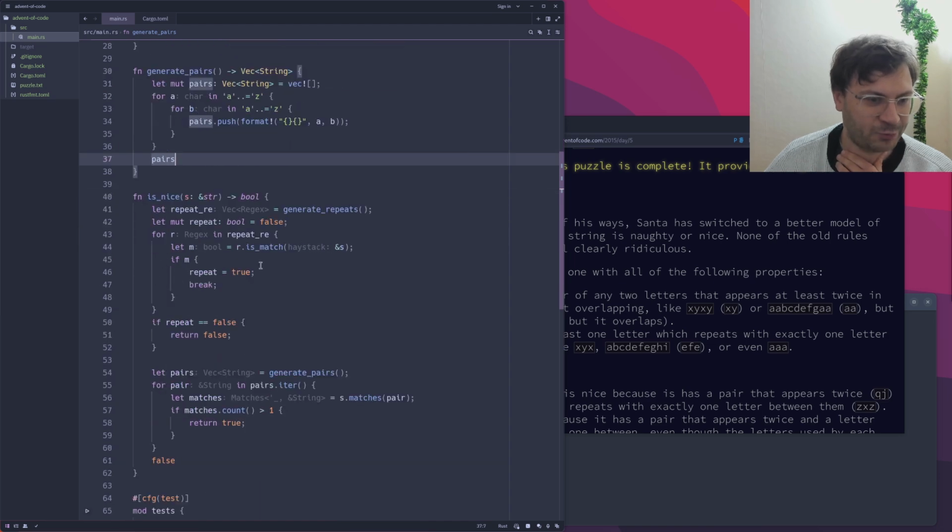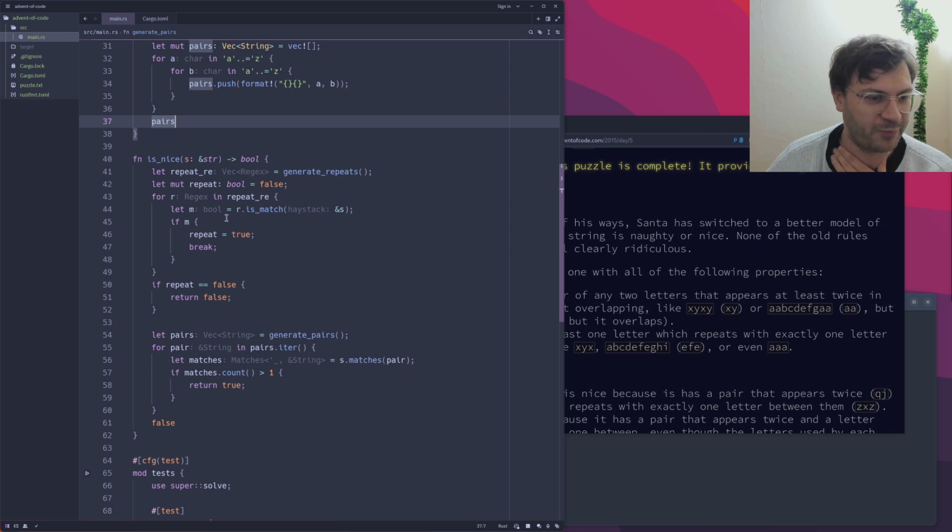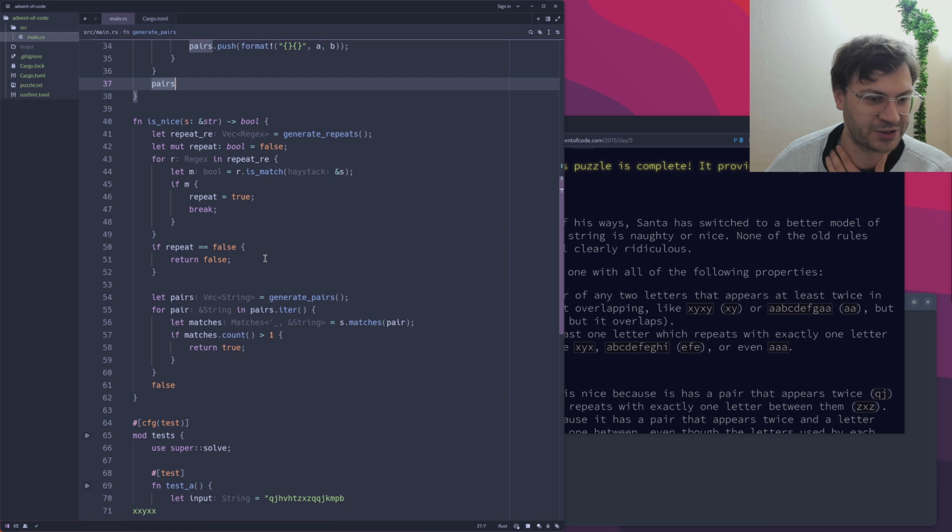So we then go through all those regexes, identify if there's a match. If there is, then we say there is a repeating letter structure there, so we can say it's true. If not, it's false. If it is false by the end of that check, we can then return false because it's not included in the string.